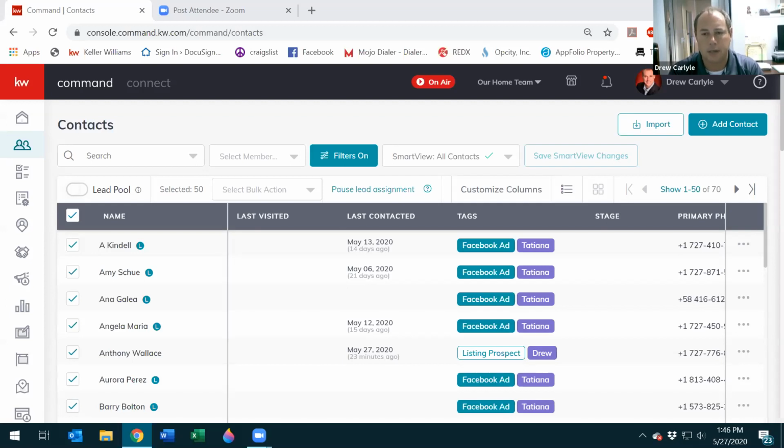And so basically, while you're at the open house and somebody comes in, you hand them a tablet or your computer and say, hey, will you please register here on my tablet? And so they put in their name, email address, phone number, and when they hit save, it automatically creates a contact in Command, which, like I said, later on, after the open house, you can select all the people who registered at the open house and put them on that open house smart plan. I hope that makes sense.